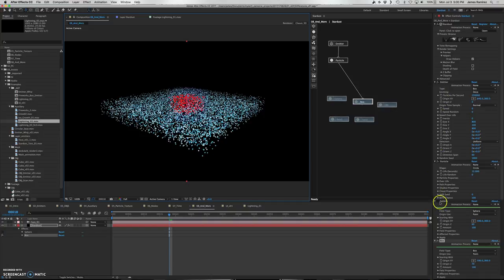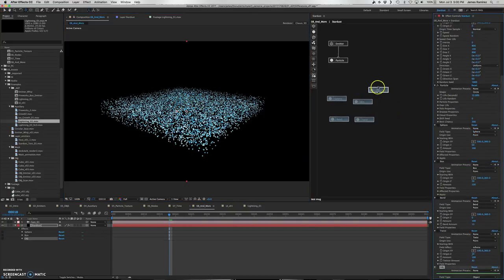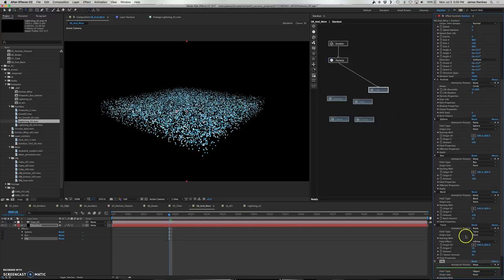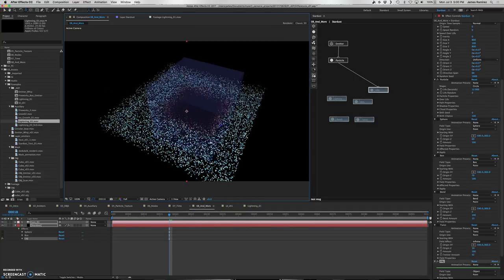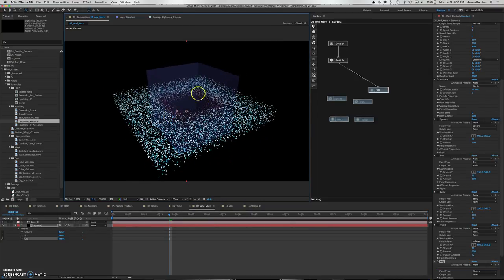So if I go to another one, you can actually use OBJs. I don't know why I keep connecting them. I only have one system in here, but there's an OBJ. I brought in a cube OBJ, and it's affecting the position and opacity and size and color. I could turn that off.